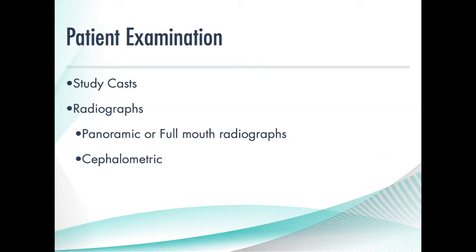We take casts, we take x-rays of their teeth. We have to make sure they have enough teeth to work with. For the cephalometrics, I tend to use cone beam CT just because we have that technology here. Not every community has it. I don't have one myself just because the technology changes so fast, and I've got the greatest radiologist in the world. And why not use him?